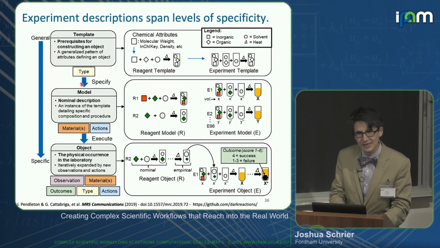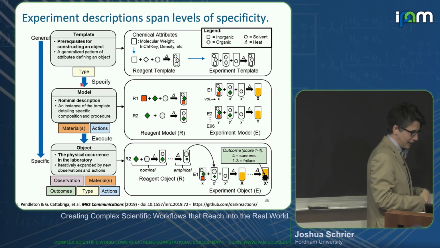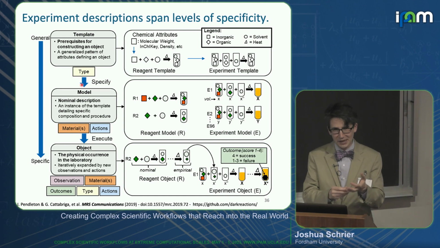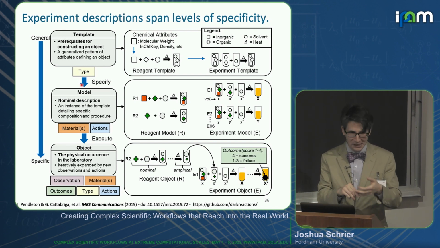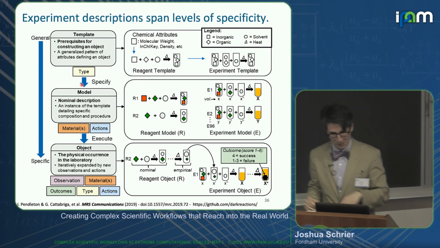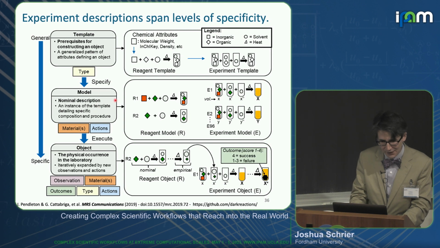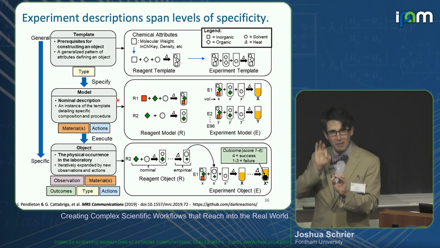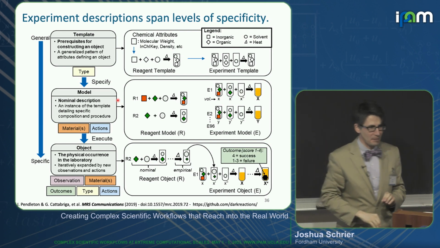Then you say, all right, now I'm going to make a very specific cocktail. I'm going to make a Manhattan, let's say. That's going to be 2 parts of a specific bourbon, 1 part of sweet vermouth, a maraschino cherry, and a dash of bitters. So that's a specific description of what that cocktail should be, what my intent is for you to go forward and make it.